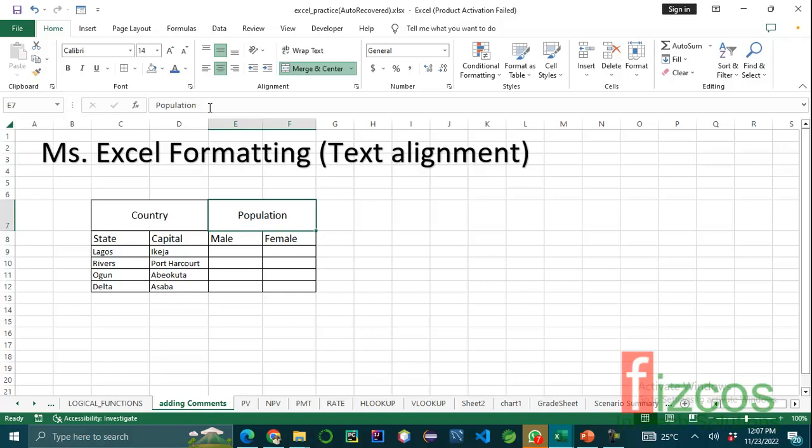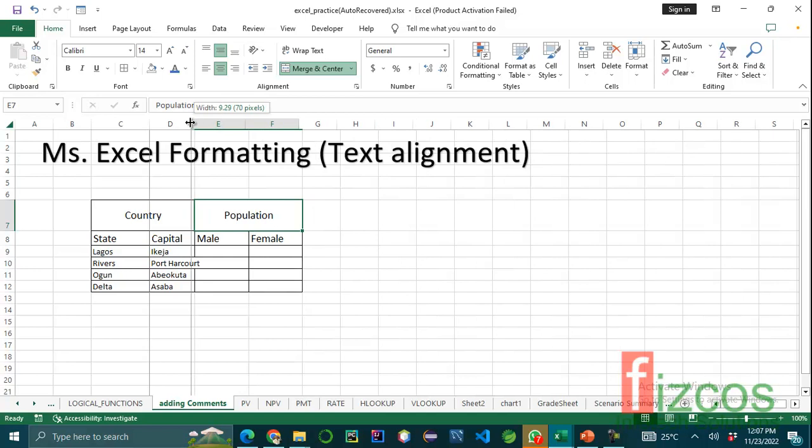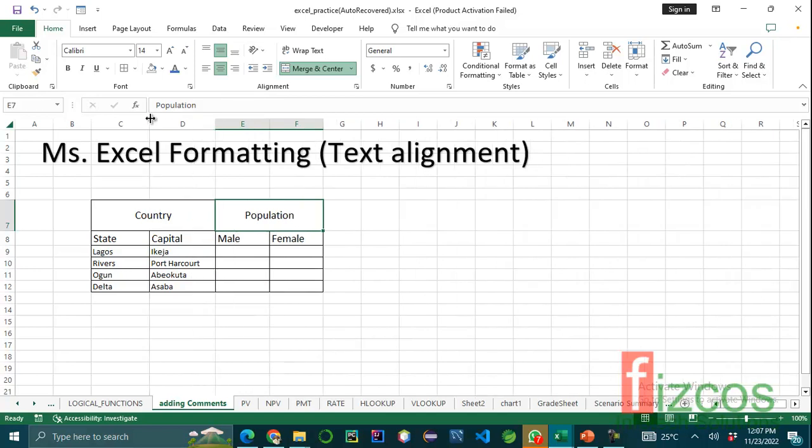Now we have used all these tools. Now we have this, which is Orientation. Sometimes we want it to be slightly angled. Let us look at it. Rotate your text diagonally or vertically. This is a great way to label narrow columns. Sometimes we have narrow columns that are not too wide. Let us decrease this. Okay, let's not over-decrease it.